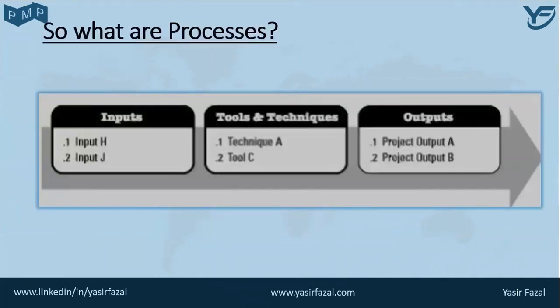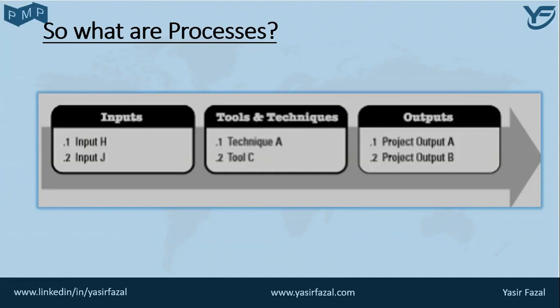So here's a figure through which I'm going to give you a basic understanding of the project management processes. Basically, the project life cycle is managed by executing a series of project management activities known as project management processes. Every project management process produces one or more outputs from one or more inputs by using appropriate project management tools and techniques. The output can be a deliverable or an outcome. Outcomes are basically the end result of a process.